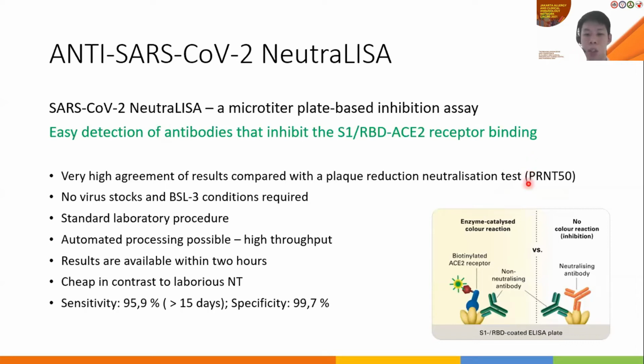However, using our SARS-CoV-2 NeutraLISA assay, what we have seen is that we do provide a competitive binding between the ACE2 as well as the neutralizing antibody in the well itself. So in the presence of neutralizing antibodies, we are able to tell you whether the antibodies in the patient's serum are functional neutralizing antibodies, or whether the patient does not possess such neutralizing antibodies.